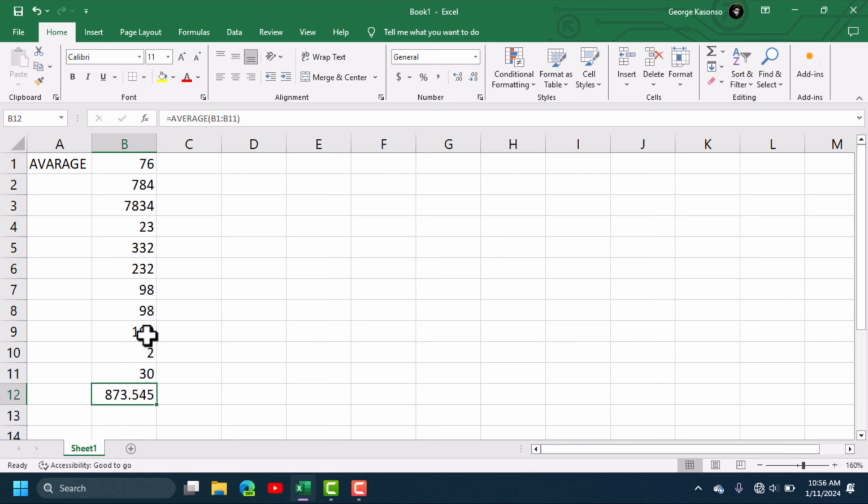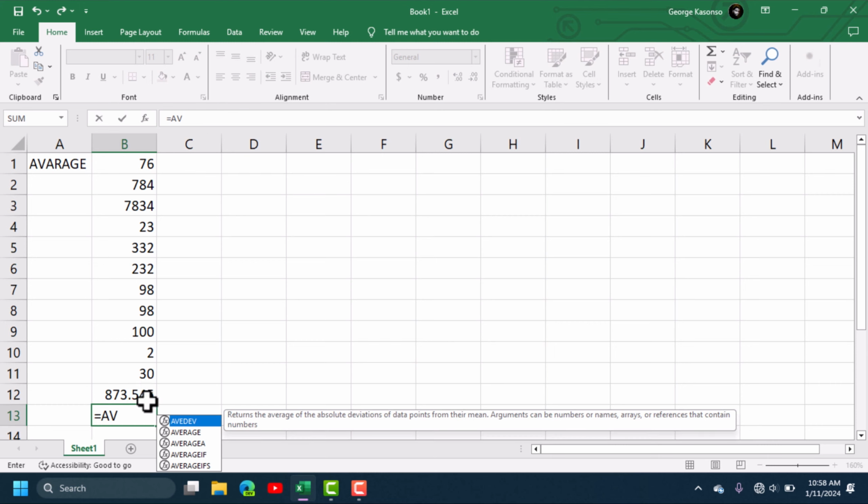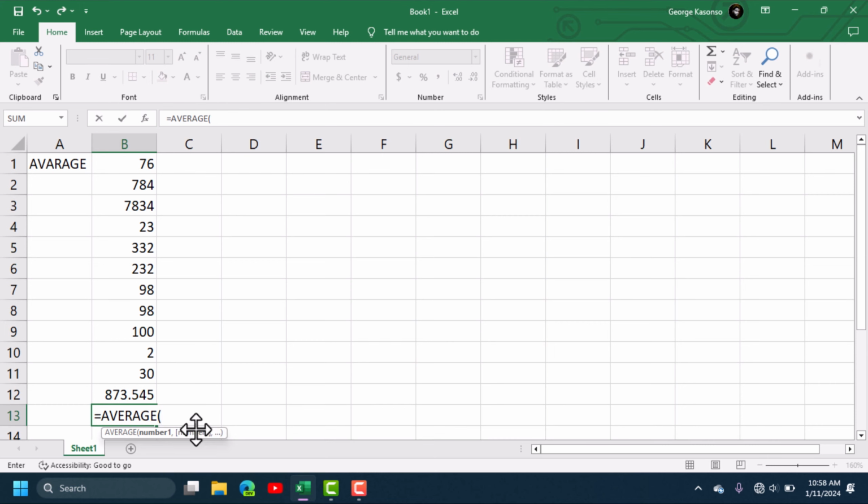And so the average for these numbers is 873.545. But it also gives you the ability to find the average for two numbers. So let's say you had the average formula, and let's just insert this one. Then let's say we had 200 here, comma, maybe 500.